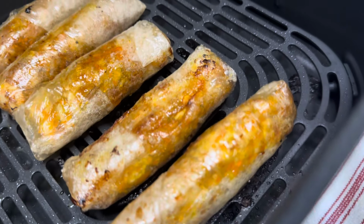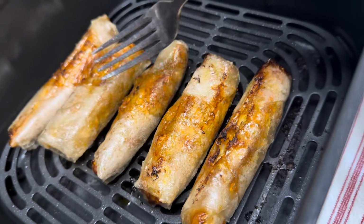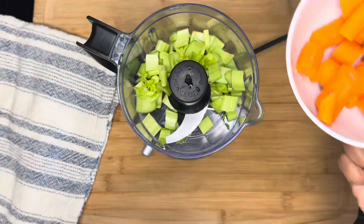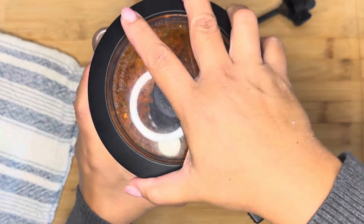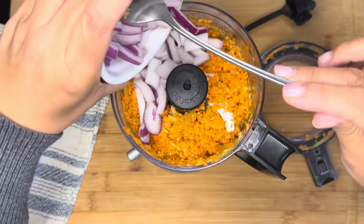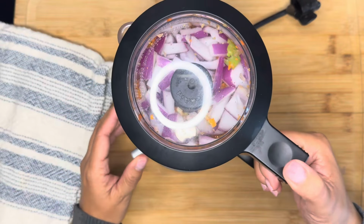Today we are going to make this chicken egg roll in the air fryer. First, we're gonna chop the carrots and celery using the food processor. If you don't have one, you could simply just chop these ingredients into tiny pieces, or fine pieces, I mean. Then add an onion and chop it again.